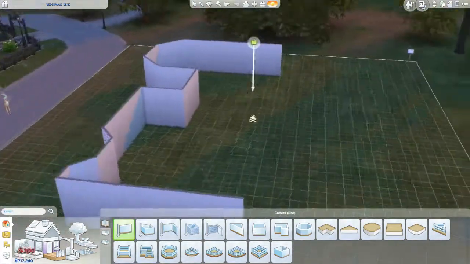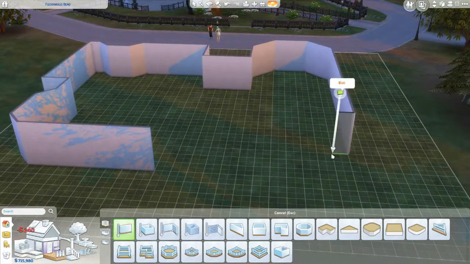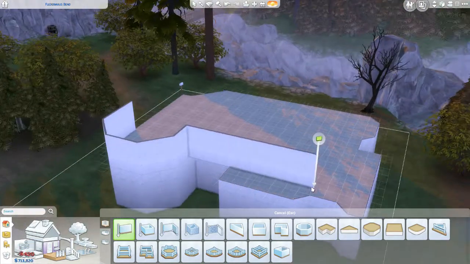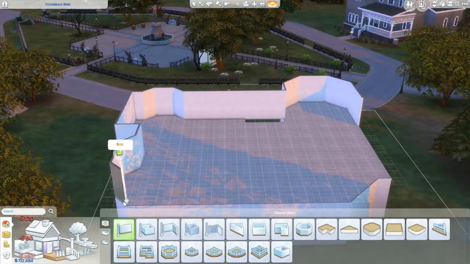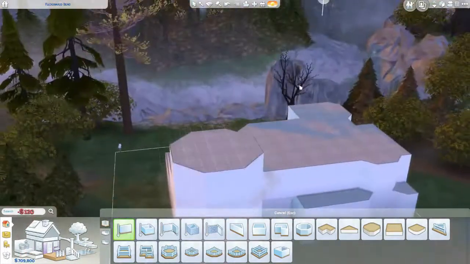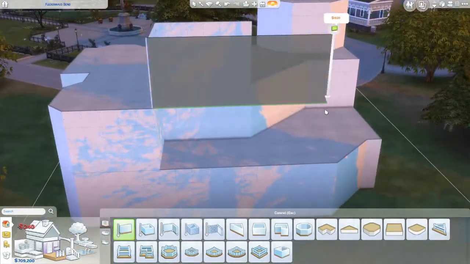So we are here today with another speed build, and this is actually the speed build for a new LP that I am coming out with, the Vampire Twins. Basically, this is their house. It's very grand, kind of in stature, I'd want to say, but keeping with the personalities that I gave them.